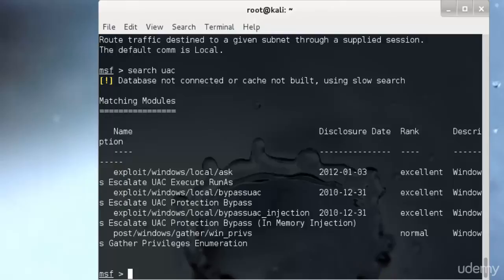And as you can see, we have these, and this is the best one that I would normally use. Though it is not the latest one, it is the most used exploit, because you can always go ahead and bypass the user account control. So the search function will locate this string within the module names, descriptions, references, wherever it gets.